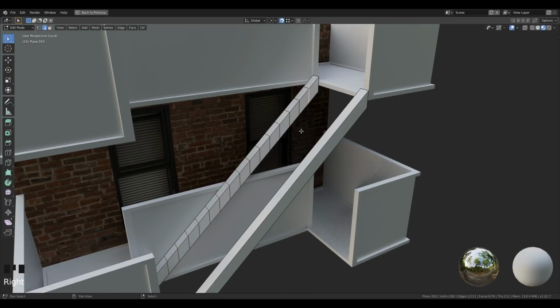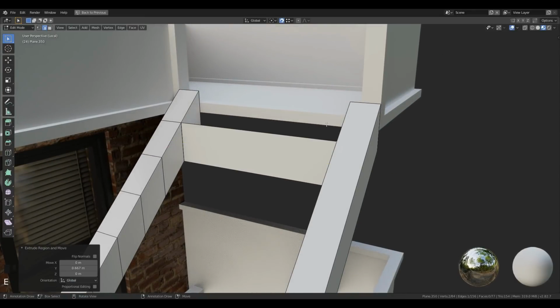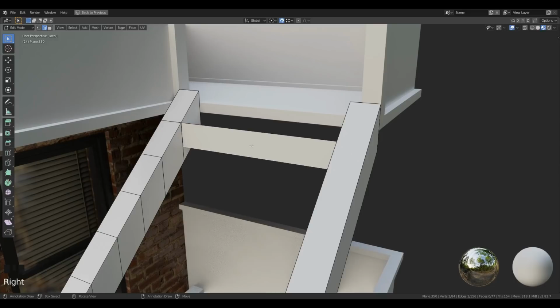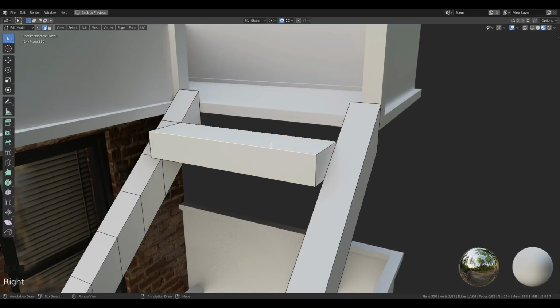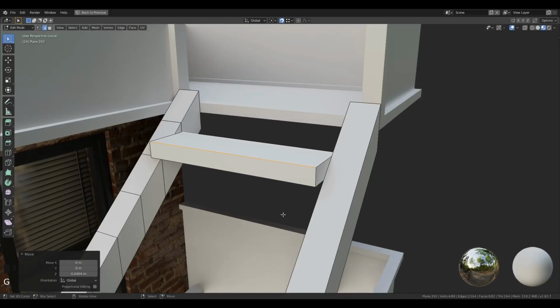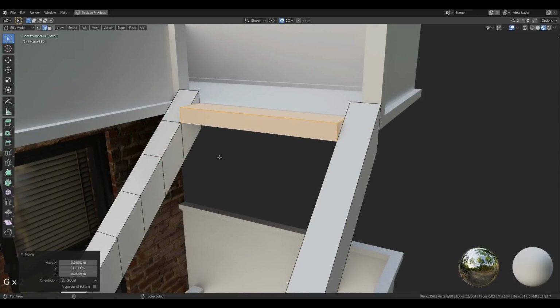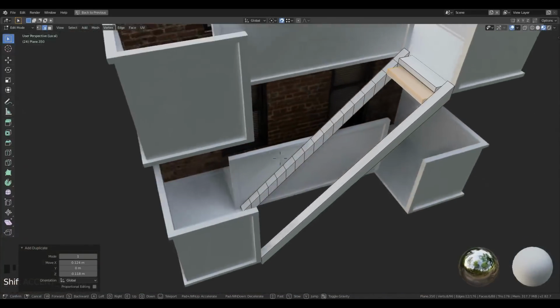And then duplicate one of its inner edge and extrude it and snap it to the other side of the mesh. After that, slide the lower edge upward to scale it down. Then extrude the face to create step for the stairway. Now just snap the bottom vertex of the mesh to the top vertex. Then just duplicate it and snap it to the lower edge of the mesh.